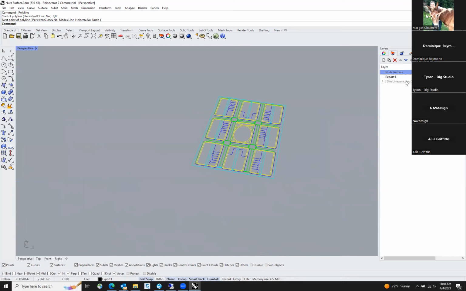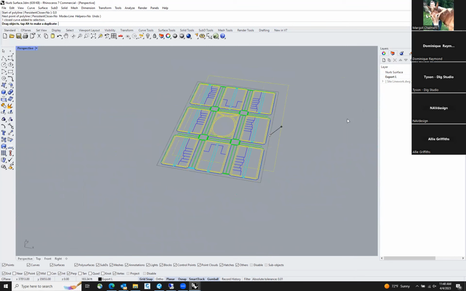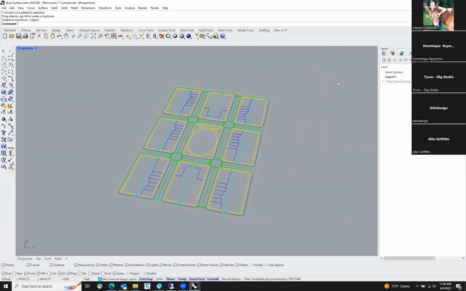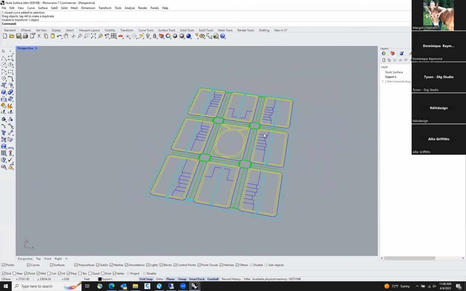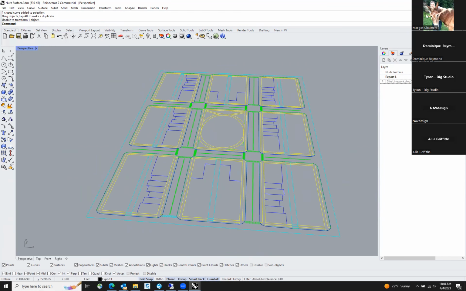So the cool thing about work session is this comes in kind of grayed out, so it doesn't take the information and put it in your file. It also comes in where it's basically locked, so you can't accidentally select something and drag it away. It'll always snap back into its location. So that is super nice.